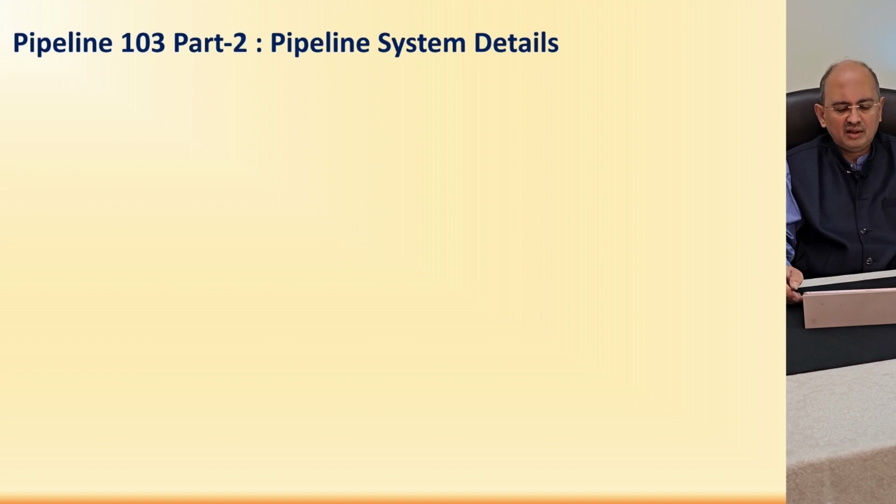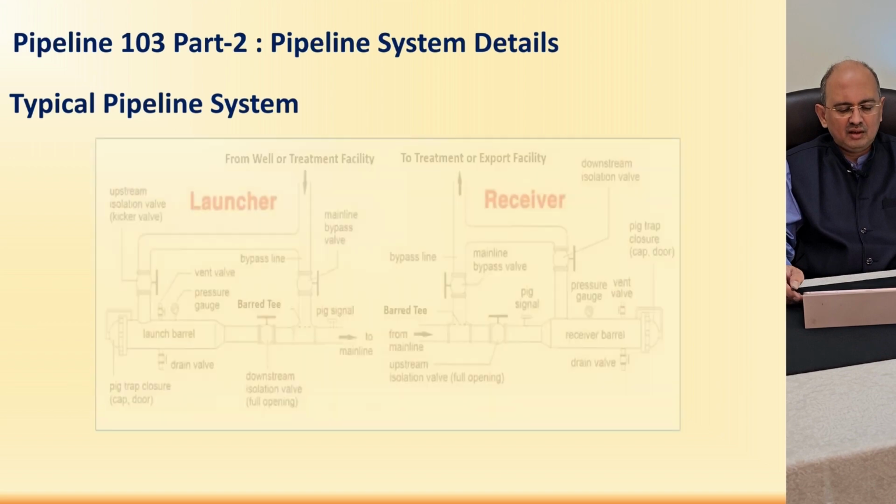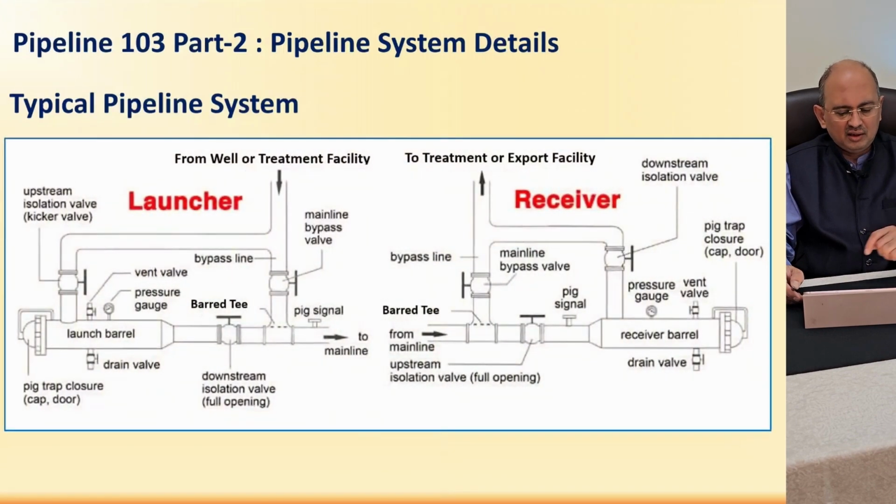Now we'll move to the pipeline, because our series is mainly for pipeline design and the related aspects. We are going to see a typical pipeline system first, which shows the majority of these elements, which we are going to discuss in detail later. So let us start with the basic, or typical, pipeline system. This picture shows a typical pipeline system, which involves a lot of ancillary elements.